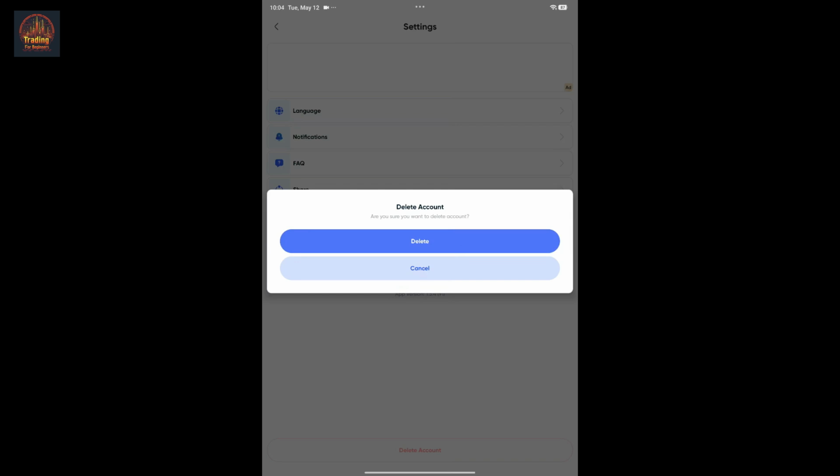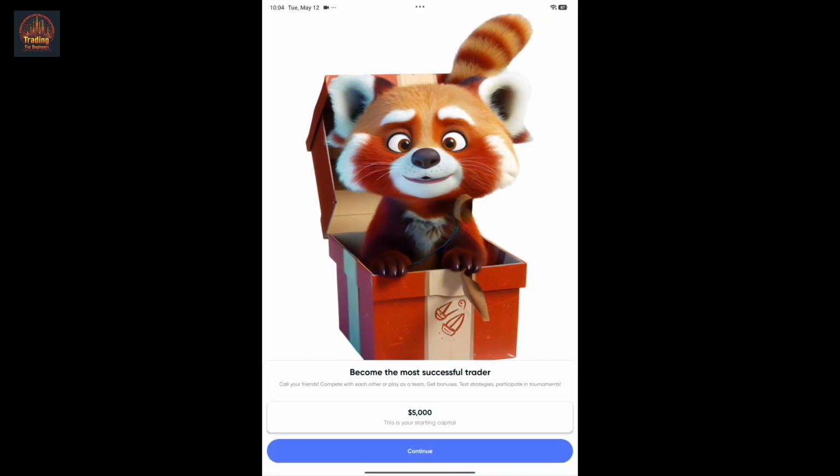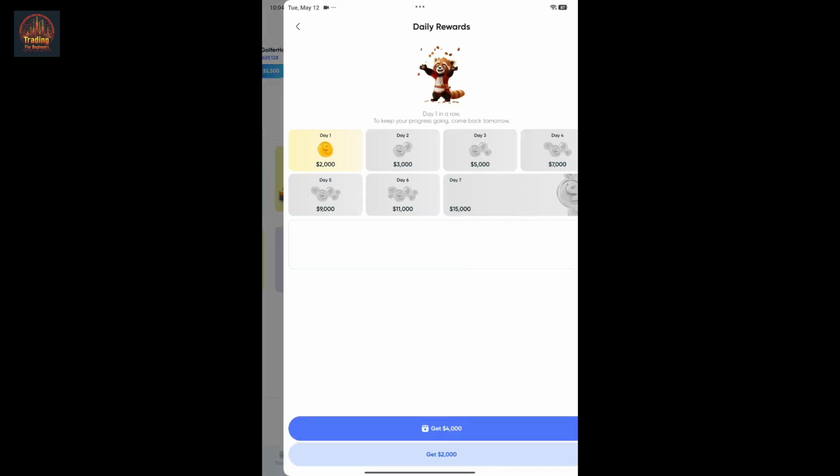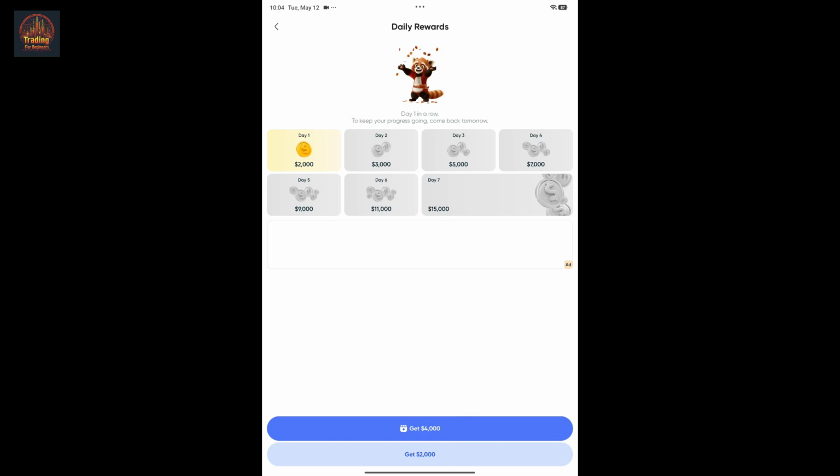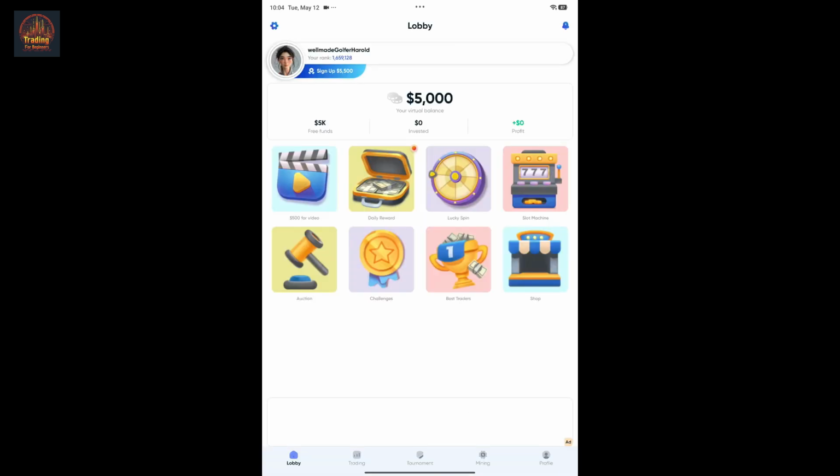crypto from your account. Download the transaction history if needed, and remember that the deletion is usually permanent. So if you're sure you'd like to delete and you've taken care of any remaining funds on your account, you can click the delete button. Soon after you do that, you'll be able to delete your account for good. So right there, you have successfully deleted your GoCrypto application from your smartphone or your tablets.